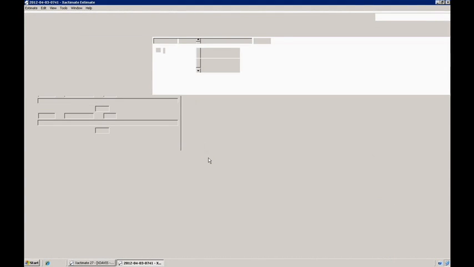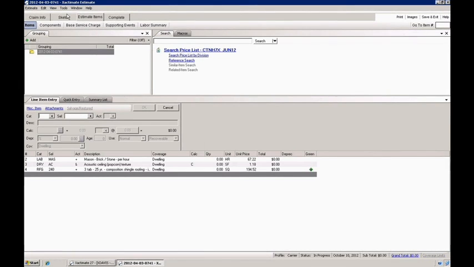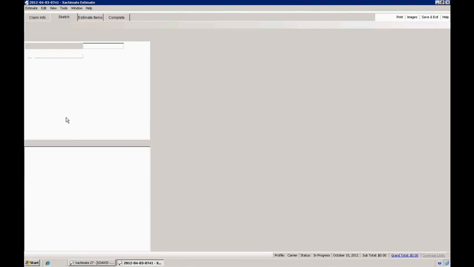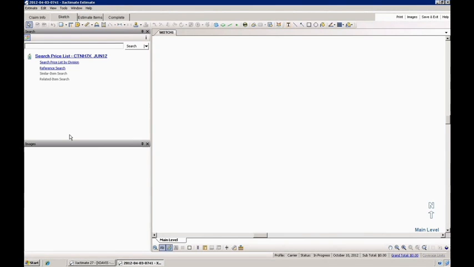Rick, you go first. The biggest problem is when I go into sketch something. If I try to sketch a simple room, and Mike, stop me when I'm wrong, I can sketch a square. But the minute I try to put in a knockout or anything, it seems like I can never get these walls to line up. Am I wrong, Mike? Correct.